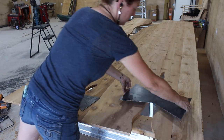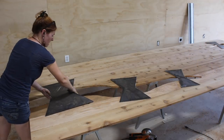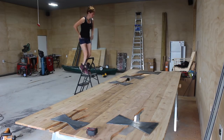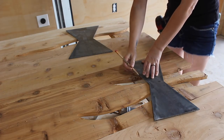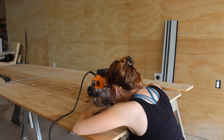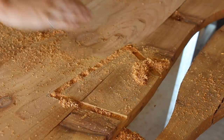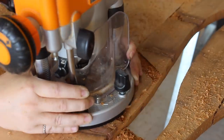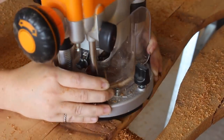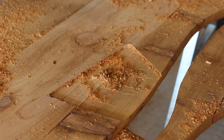Next was to position the bow ties on the slab of cedar across their cracks. There's no right or wrong here, but I still took my time to make sure I liked the placement of all five before tracing them on the slab. I wanted to inset the bow ties so they'd be flush to the slab instead of resting on top. After tracing them, I stuck a straight bit in my router and started carving away the interior of each trace — going along the perimeter first, then working inside. I learned on the very first one to work backwards: by starting on the outside and carving toward the middle I would eventually lose the material needed to keep my router base flat, so instead I'd cut the outline then start on the inside and work toward the perimeter.